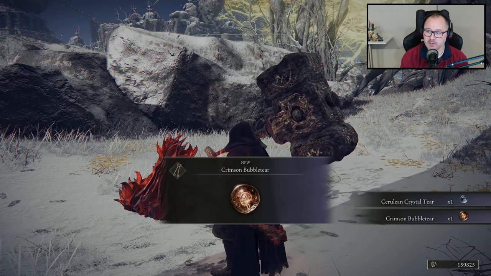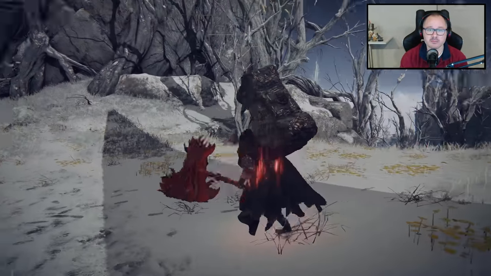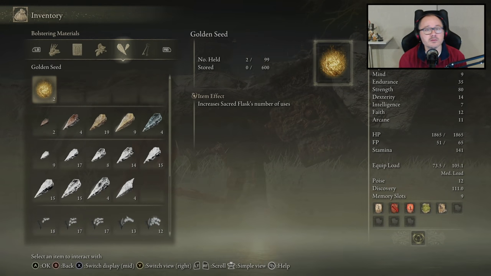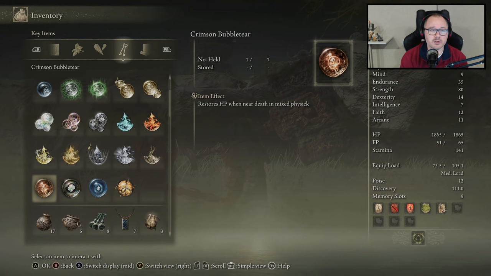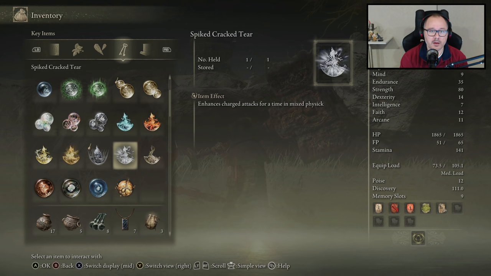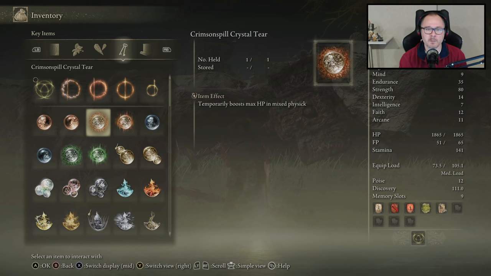Cerulean Crystal Tear and Crimson Bubble Tear. Okay. I can look at it right now. Crimson Bubble Tear restores HP when near death. Mixed physick. And there was a Cerulean, which I think is this. Restores half of total FP and mixed physick. Was it this one?